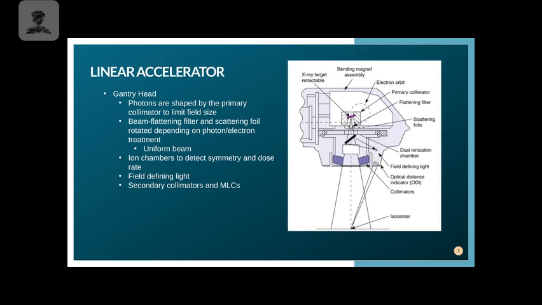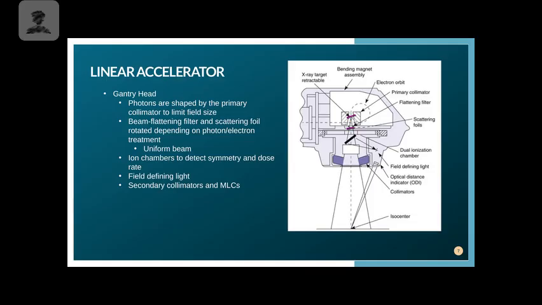So kind of like an X-ray when you use a 10 by 12 or a 14 by 17, we're just limiting it to the size that we could possibly treat. Then we're going to have a beam flattening filter located within here. The flattening filter is right underneath where the bending occurs, and its job with a scattering foil is to make it a more uniform beam. So we're trying to get rid of any really, really high energy photons or electrons, and any really, really low energy electrons, so that when the beam is produced, the photons are of similar energy.